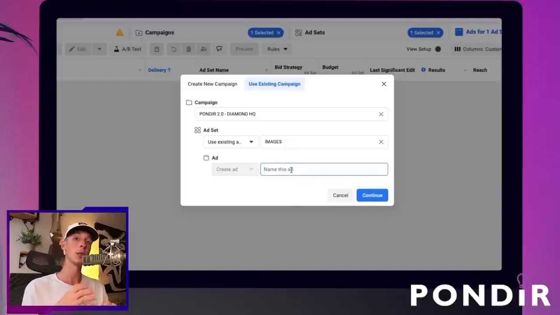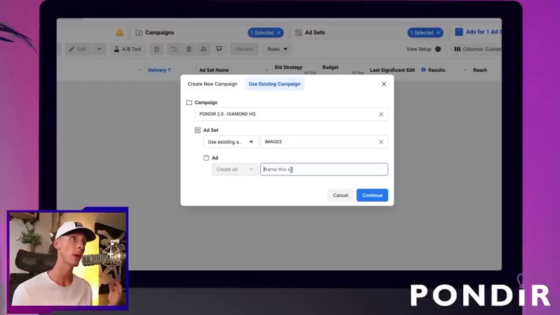This is how I do the naming conventions for ads. So a big mistake that I see individuals make, that I used to make, is messy naming convention. So how consistent are you with the way that you name ads? It's going to make a huge difference as soon as you start to scale. Once you have 15 to 20 different ad variations in moving pieces, you want to be able to understand what that ad is just by looking at the name. So here's how I do it. So first, I label all of my ads Ponder.